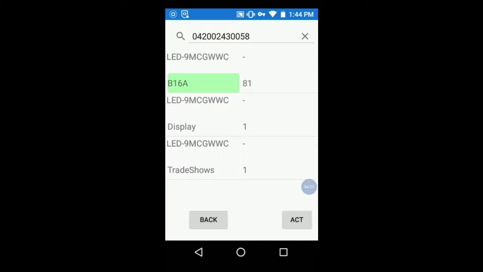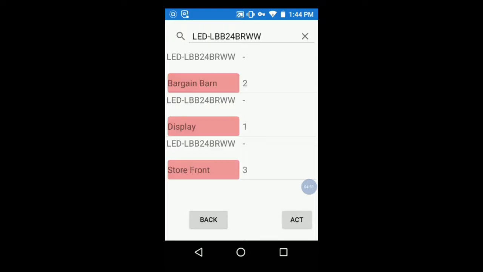I'm going to go ahead and scan a different part here. This one has no default location set in Fishbowl, and so since none of these match, what it does is it tells us that yes, none of these match, but there also is not one set in Fishbowl, which shows red. So that's just a quick indicator that, okay, yes, I need to set a default location, or so you're okay with that.